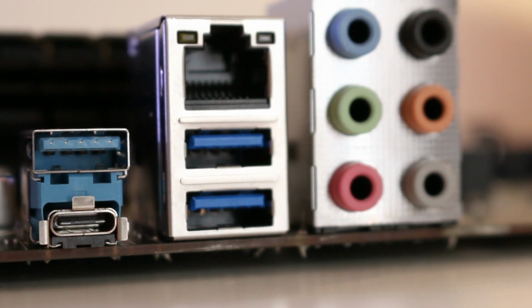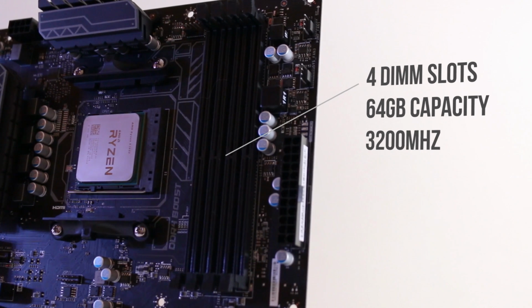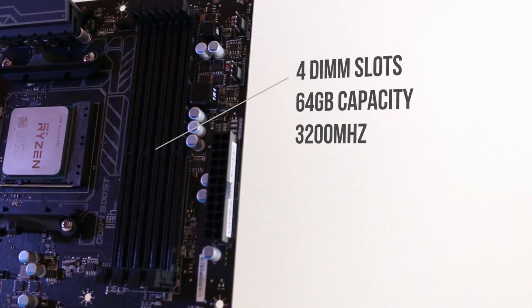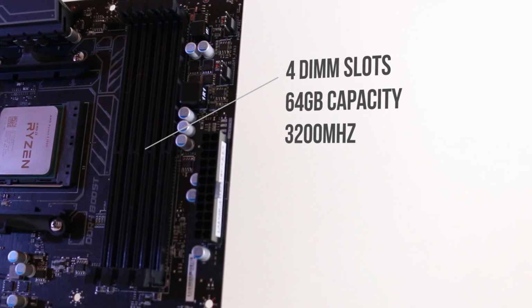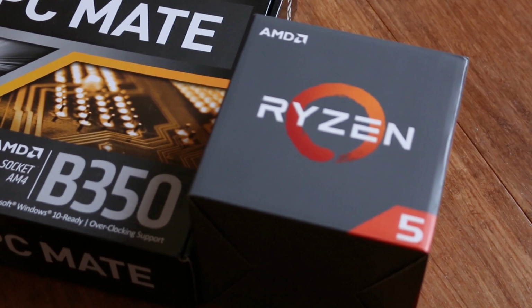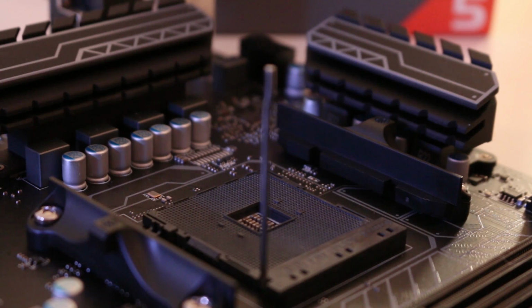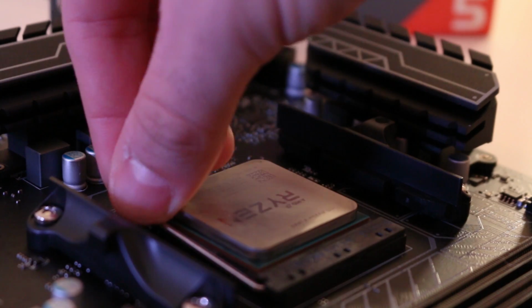For RAM, we're looking at 4 RAM DIMMs running in dual channel with a max capacity of 64GB and frequency ceiling of 3200 MHz. The 4 total DIMM slots allow some upgradability in the future as well. In terms of CPU overclocking, I was able to stretch the Ryzen 5 1400 chip from its boost clock of 3.4 GHz all the way up to 4.05 GHz at a mellow 1.33 volts. So you should have no problems at all getting your Ryzen processor up to a nice overclock at stable voltages.